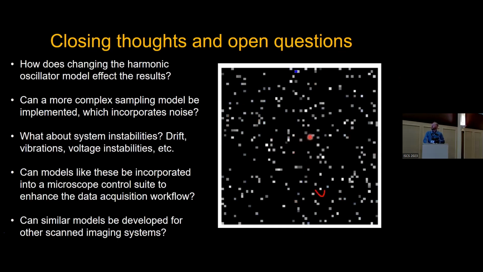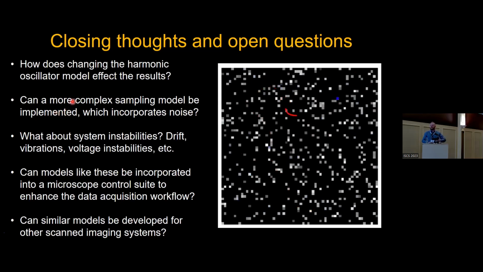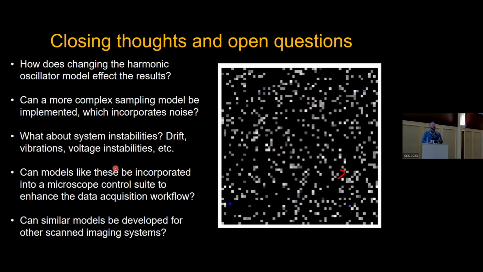Some closing thoughts on the matter. Obviously, we had a naive oscillator for our model. We want to know, is it accurate? We're going to try and find that out. Can we update it? Are there other applications, other scanning methods where we can extend this model? Are there other things that have the same problem? We know scanning transmission electron microscopes and scanning electron microscopes are very similar in terms of scan coil design, but are there others that we can think about?